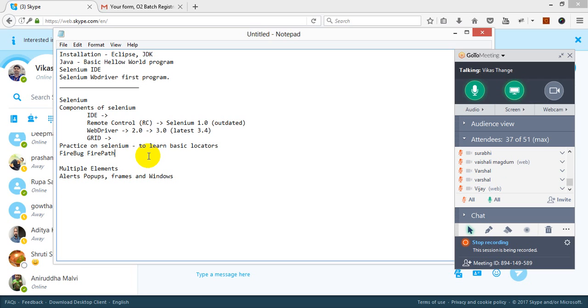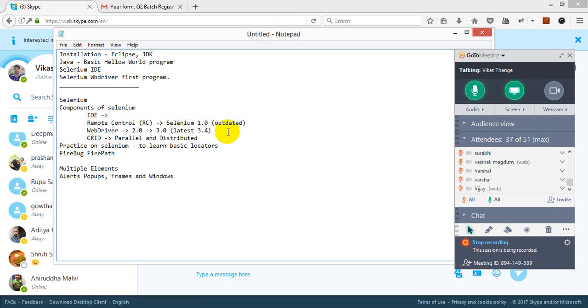So that is a distributed environment, with a different platform, different operating system, and different browser combination. And when I say parallel, that means running multiple test cases at the same time. You can run, let's say, 10 test cases on a Chrome browser, 20 test cases on some other browser, and 5 test cases on a Mac machine. That is parallel execution. So Selenium Grid is for parallel and distributed test execution, which actually improves the test execution performance.